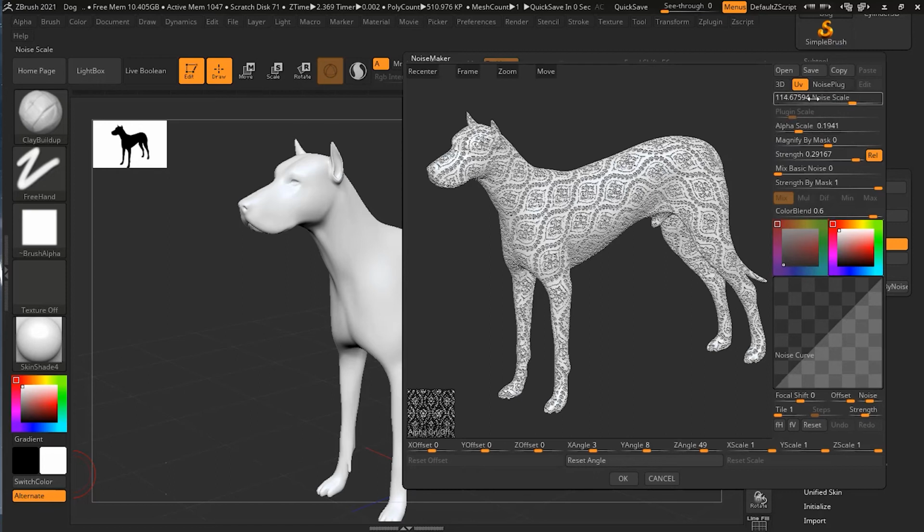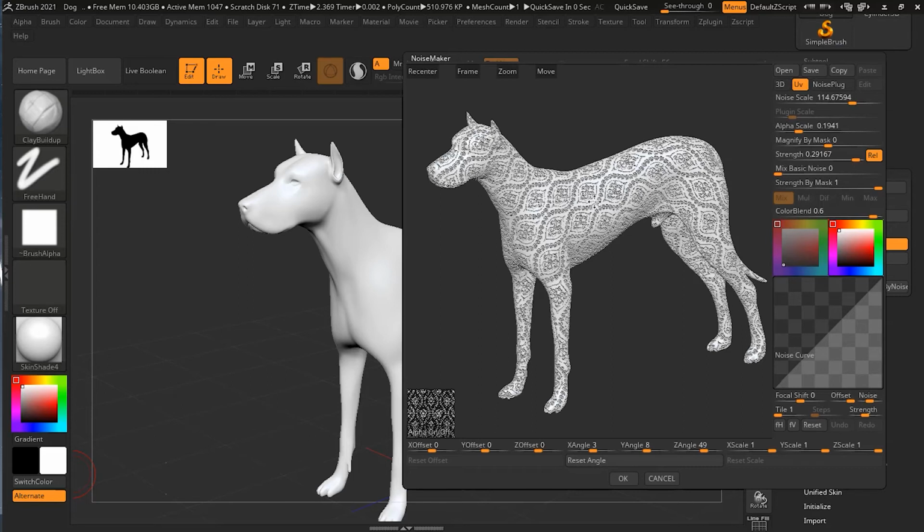The regular noise, if you're using the plugin, will be scaled from here, and if you're bringing your own, you have to choose this alpha scale. This is basically the alpha that you bring yourself. If you want to play with the size of it, you have to play with this alpha scale. I tend to use UV mode more when I'm using an alpha, and that's why you can see the result is quite nice. So keep it on UV if you want to use your own alpha over here.